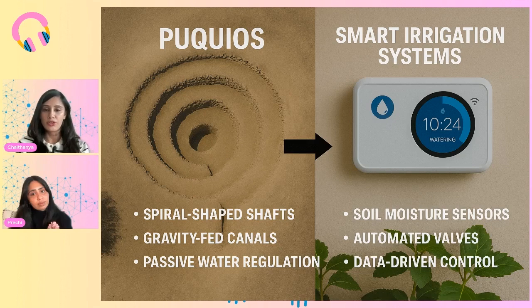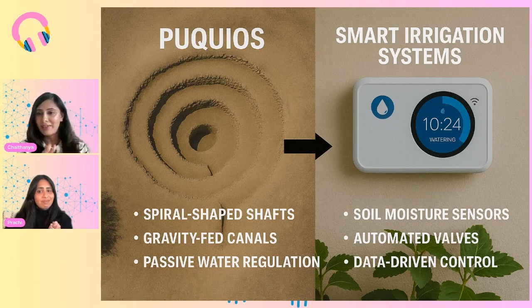And what we have today, if I have to show a comparison: if you look at Pukios in this image here, and then you look on the right side, this is a smart irrigation system. Feature wise, the Pukios were designed with spiral shaped shafts which went deep under, so the water would stay inside and not evaporate quickly, like an open source would. Similarly, in smart infrastructure you have IoT devices which are self regulating, low energy, sensor driven. On the Pukio side, they're gravity fed canals, and for our AI system, it learns from the results, changes, and adjusts according to behavioral patterns. So it's very interesting how all of these features are so similar.